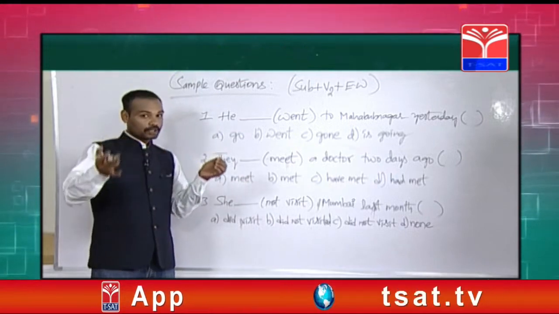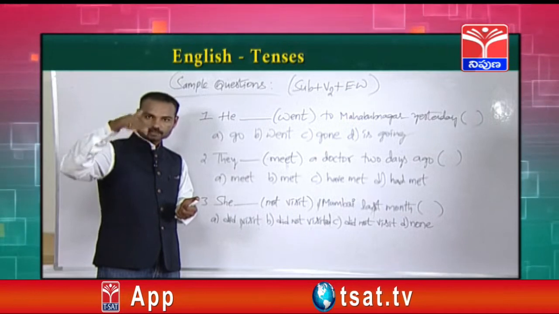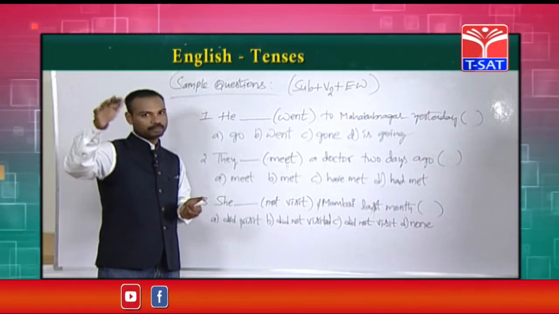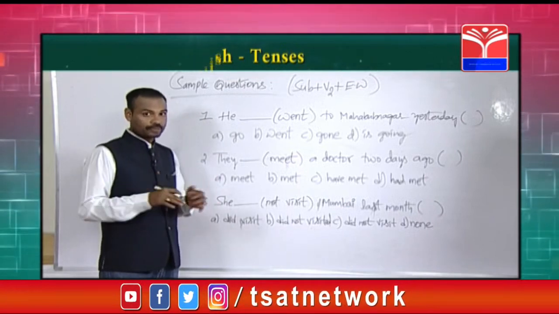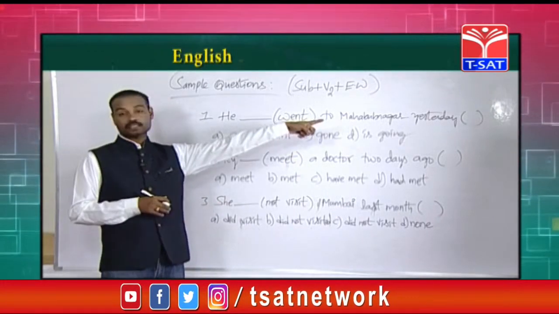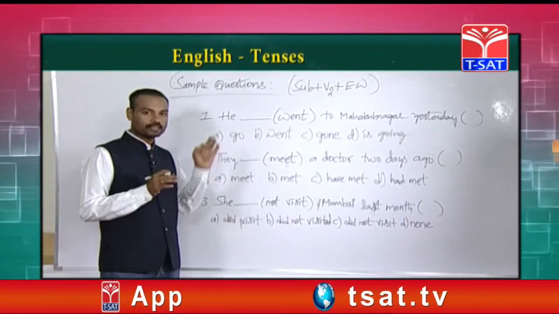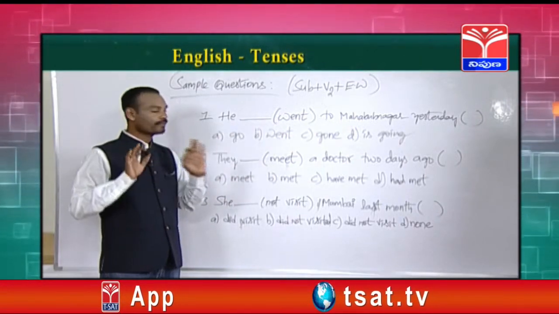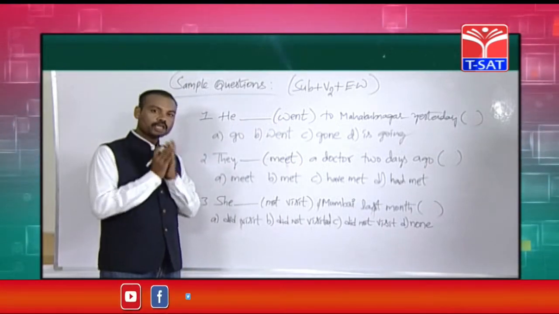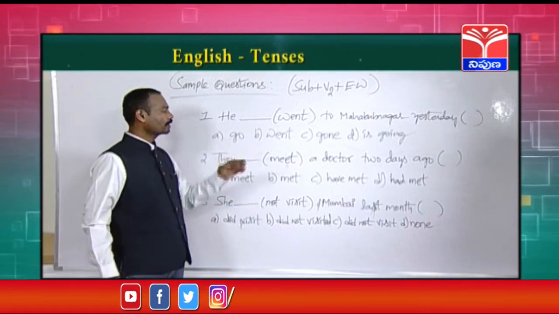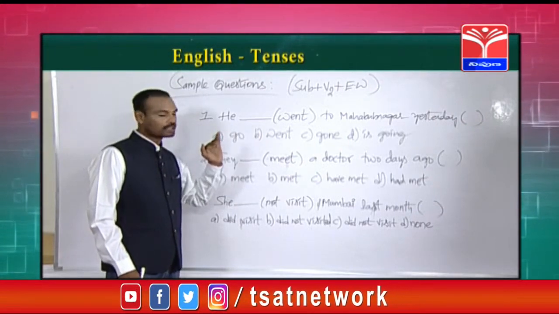I have already told you the keywords of simple past: yesterday, day before yesterday, last week, last month, last year, ago, and so on. See, out of these keywords, can you find any keyword here? Yes, yesterday is the keyword of simple past. With the help of that keyword you can find out that this sentence has been given from simple past tense. So like this, with the help of the keyword or symbol you should catch the tense. Okay, fine. So it is simple past. You came to know that this is simple past.